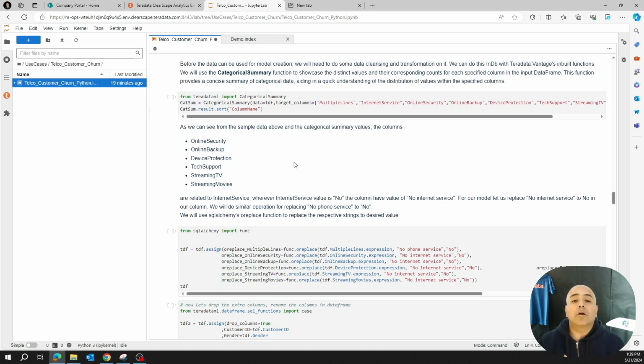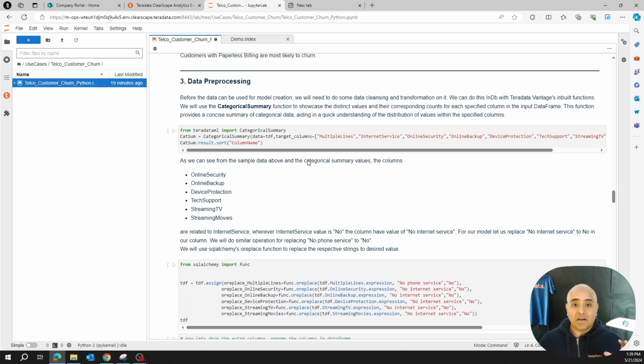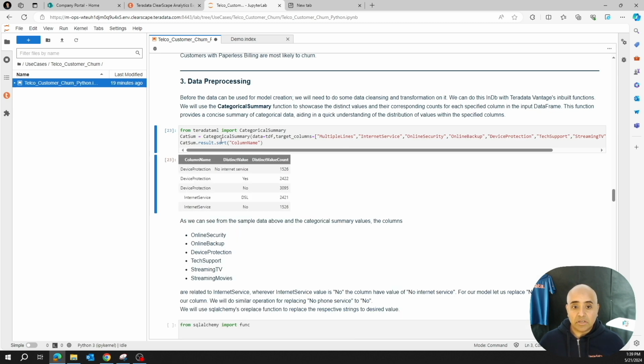But before we build our regression model, we need to do a little bit of housekeeping. Let's take a look at our categorical variables. We're going to take a look at them with this command here that is showing us a categorical summary of those columns that we have here.